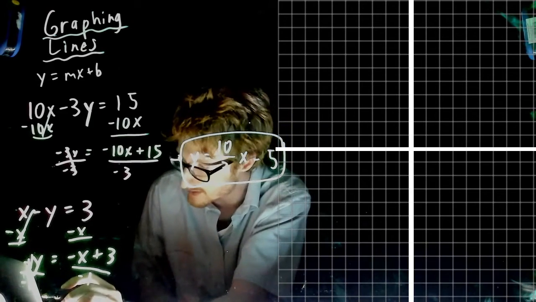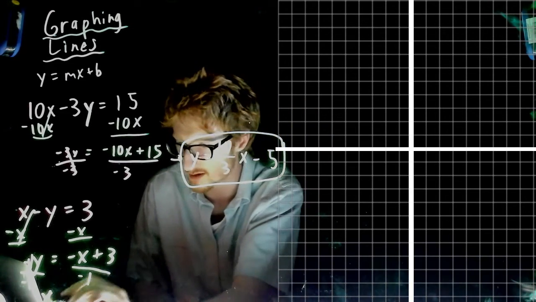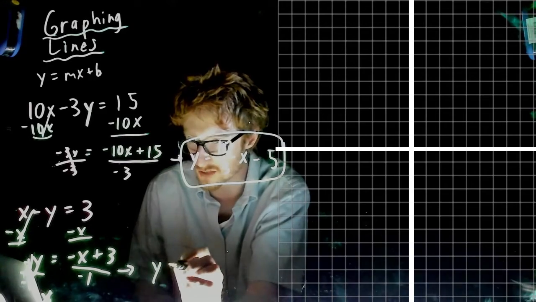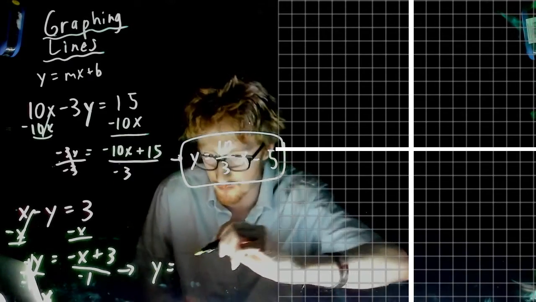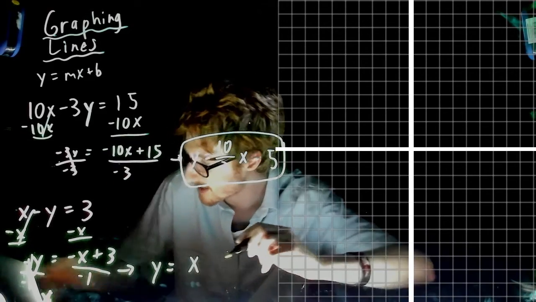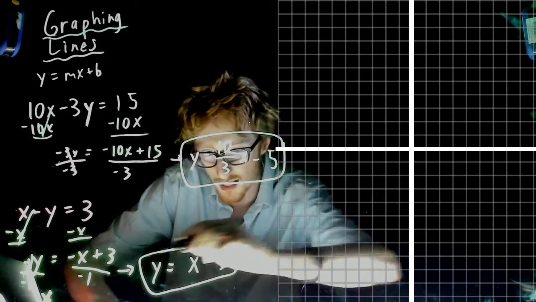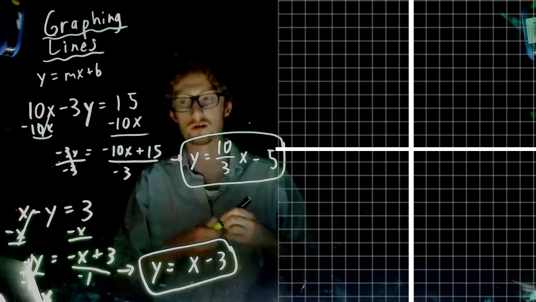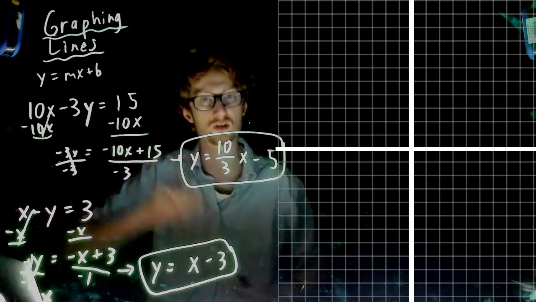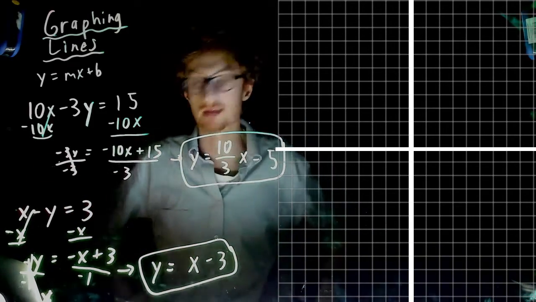So this turns into y. Let me write this over here, actually, I'm running out of room there. y equals, the negative 1s cancel out, so it's just x, and 3 divided by negative 1 is negative 3. Look at how easy that one looks. It's pretty straightforward. You could have actually added the y over, then taken away the 3. But sometimes people don't see it like that, okay? So now let's go for it.